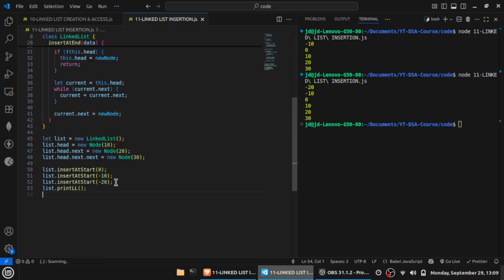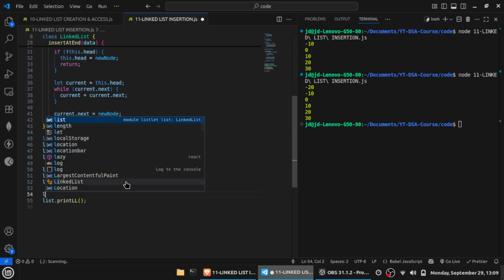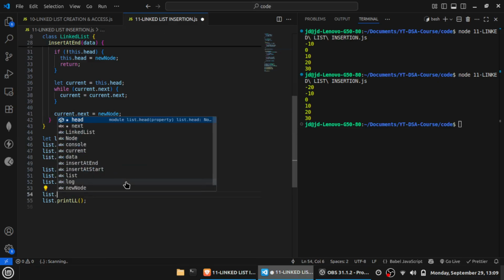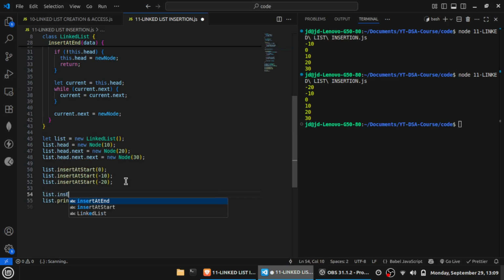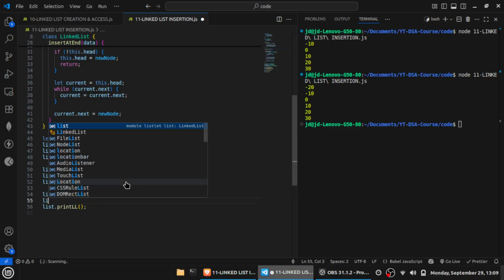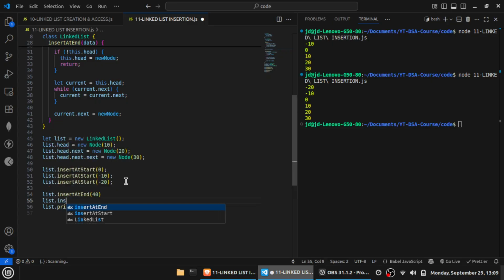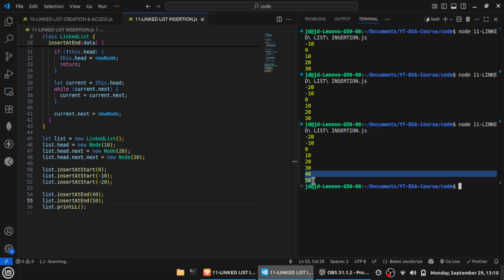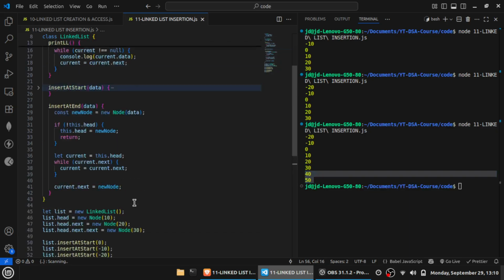If I run list.insertAtEnd with 40, and list.insertAtEnd with 50, I will get 40 and 50 at the ending position of this linked list.